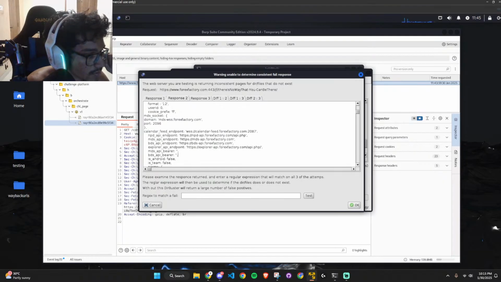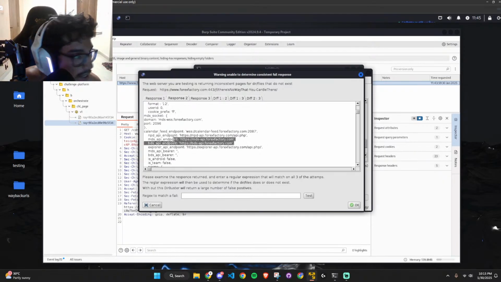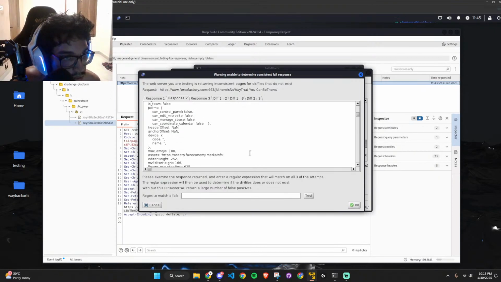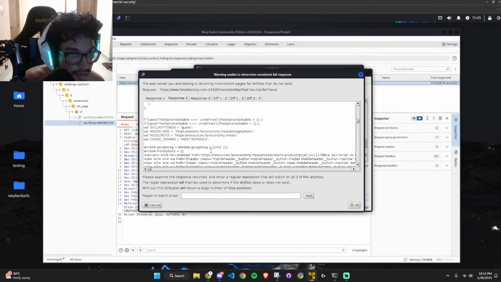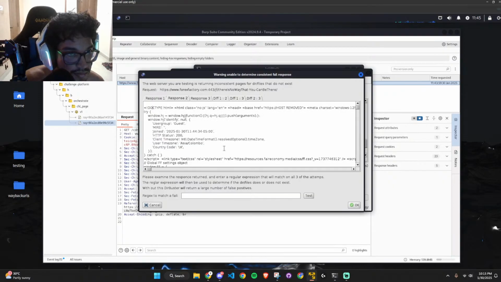What? Okay. Let's see. Anyways, seems like these are the API endpoints. That's kind of obvious. But apart from that, we have what the hex is, right? And apart from that, I don't think I can do much with these though. Should look into it.